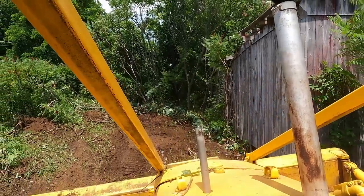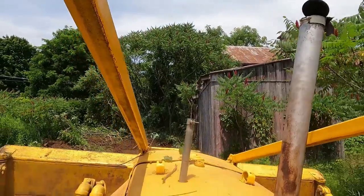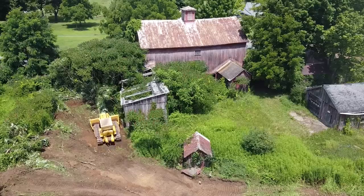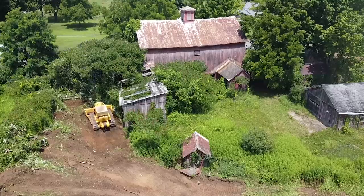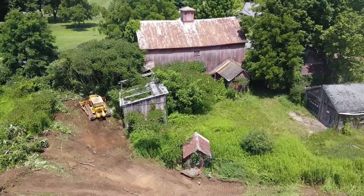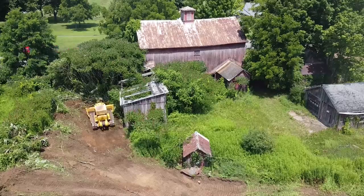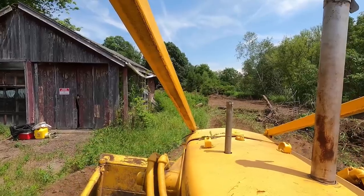Clearing the area alongside these buildings, this is really tricky. The bulldozer is fairly smooth, but if it digs in or if it gets hung up in any way, and you're really close to a building, it does have a tendency to jump in the direction that it's getting caught up. So there were times when I was very close to the remnants of this building shell on the right-hand side, and even in between that building and that little shed toward the bottom of the screen, that I kind of hopped the bulldozer into the wood, and it just punched straight through the side of the wood.